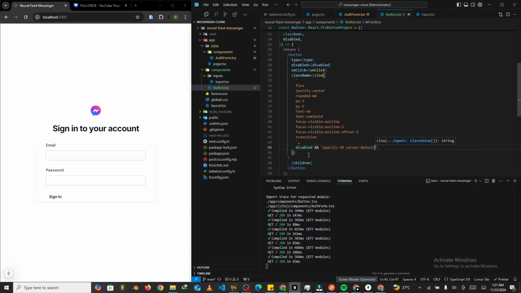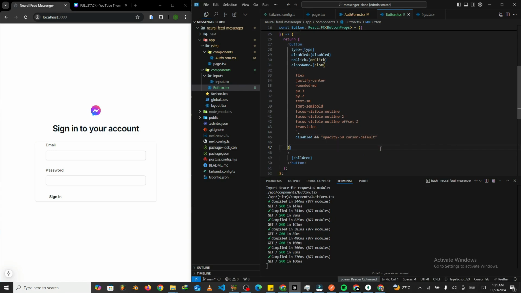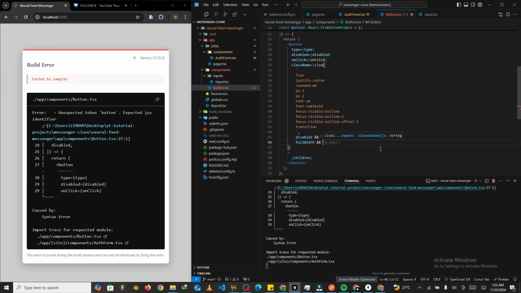All right, nice. Then we are not done. We are going to come down here again and then we set the full width. We set the full width to W full.